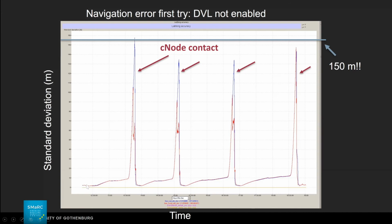So this is where we launched, and here is the standard deviation of the horizontal position, and then you see it growing slightly. Here we have bottom track, and then it's flat, it doesn't grow, and this is the area where we turn, so you have many turns, then you get smaller error too. And this is where we thought we would lock on ice, so you see the error skyrocketing. This here is 150 meters, and it takes only 10 minutes to get to an error of 150 meters. This is what happened if you don't make these changes.